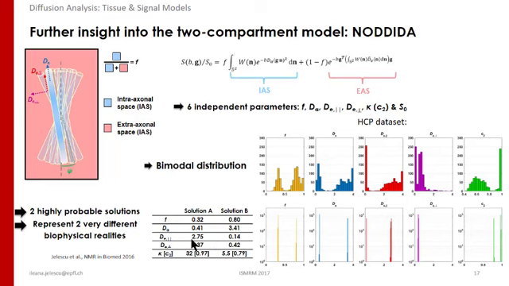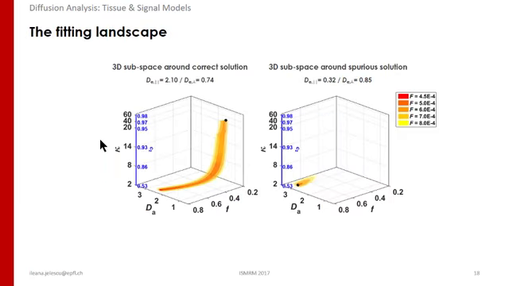So again, you have to make this choice at some point, and we don't know yet which one is correct. The reason there are 2 possible solutions is that if you look at the fitting landscape of this problem, you do have 2 completely distinct minima in parameter space. Around each of these minima, you also have an ensemble of very probable solutions to your model, with low objective function values. And with noise, you can travel pretty much anywhere along this pipe and end up with parameter estimations that are very far from your ground truth.